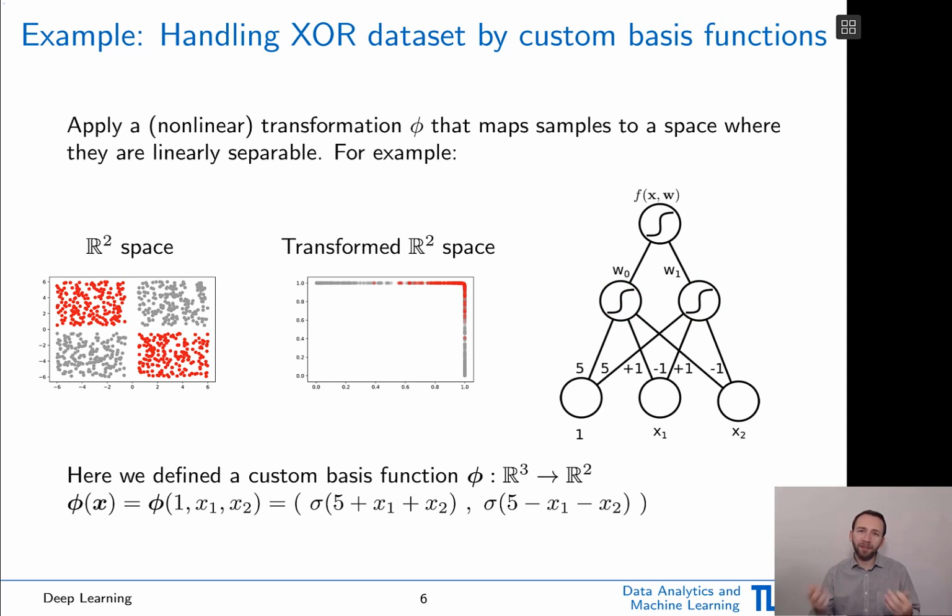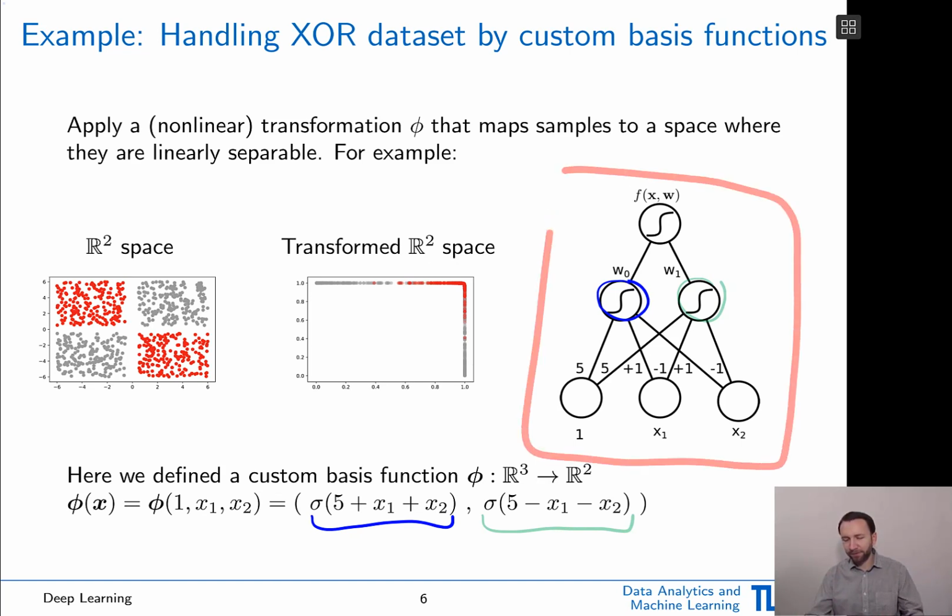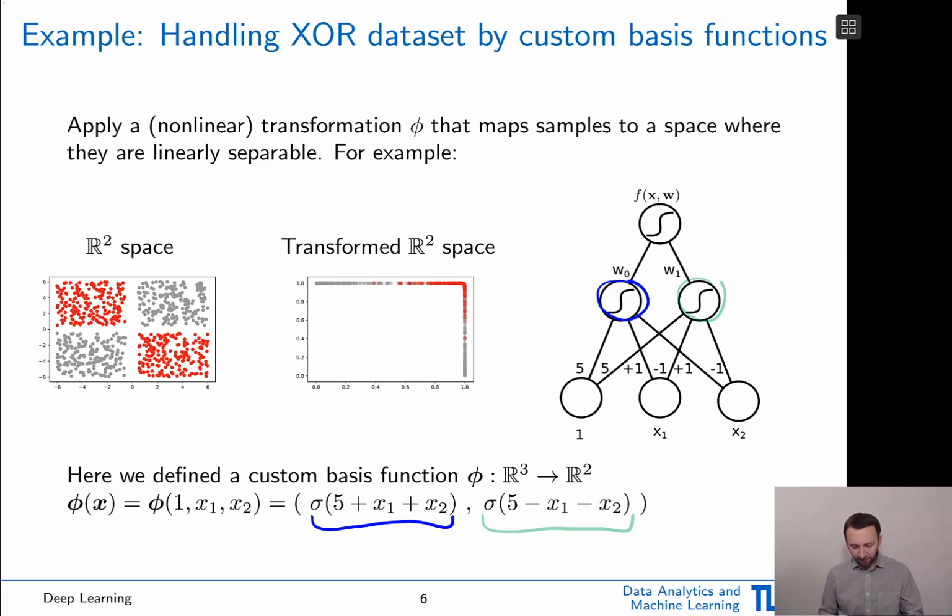And now again, we have 2 features, right? 2 transformed features, this feature 1 and this feature 2, right? Which corresponds to, so to say, this here corresponds to this part, and this here corresponds to this part, right? And we can now apply logistic regression on these 2 features. Meaning we have again our 2 weights, W0 and W1, right? They get multiplied. We have again another nonlinearity, another sigmoid, and this is our output. Okay. So you see, we can put this basis transformation into the same illustration as we have seen before, right? It nicely fits to this framework.